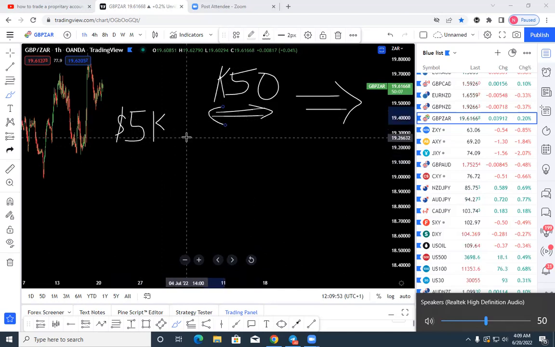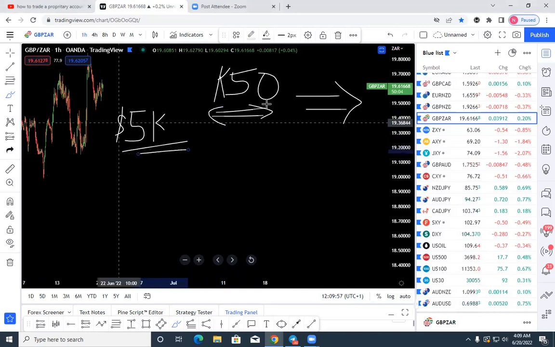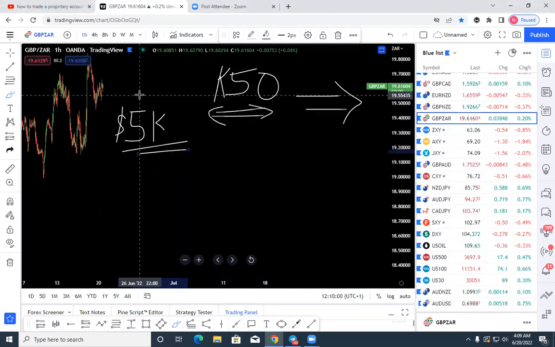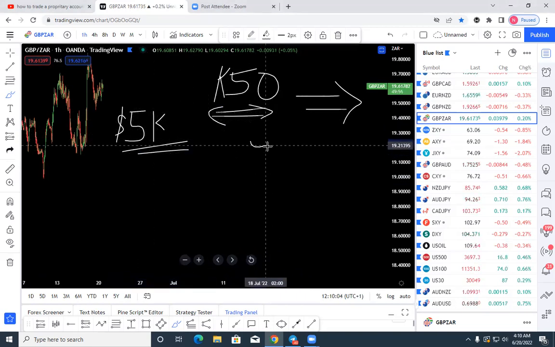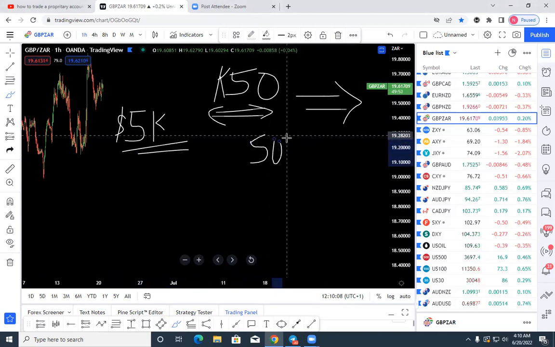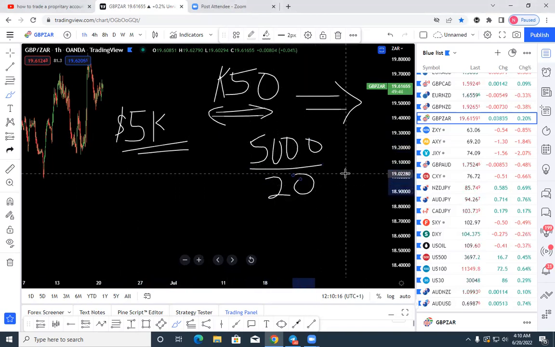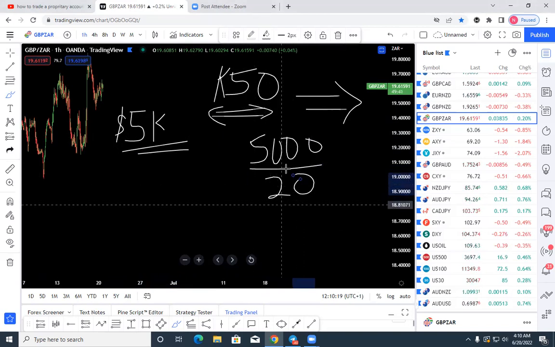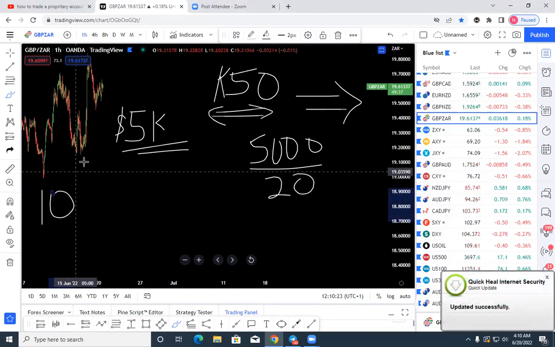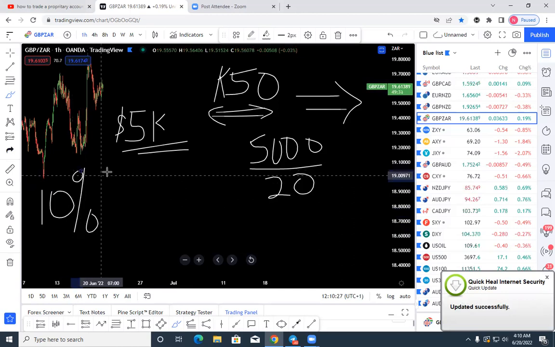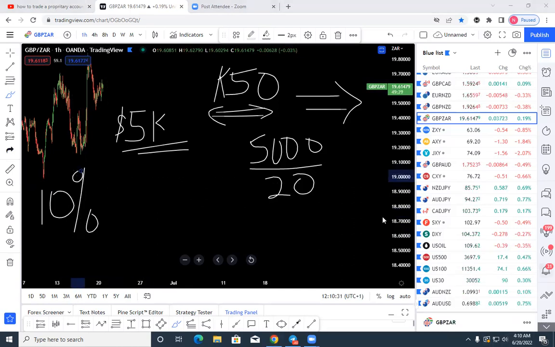So what do I do, guys? I look at this 50K given to me as 5K. And once I get this 5K, what I do is divide this 5K into 20. I divide it into 20 because I know that if I'm taking my trades at random, by the time I take 20 trades, I'm supposed to make 10% of the account. My strategy will give me 10% of the account, no matter how bad I have traded within the specified period. Over a period of 1 month, if I take 20 trades, I should have 10% of the account.